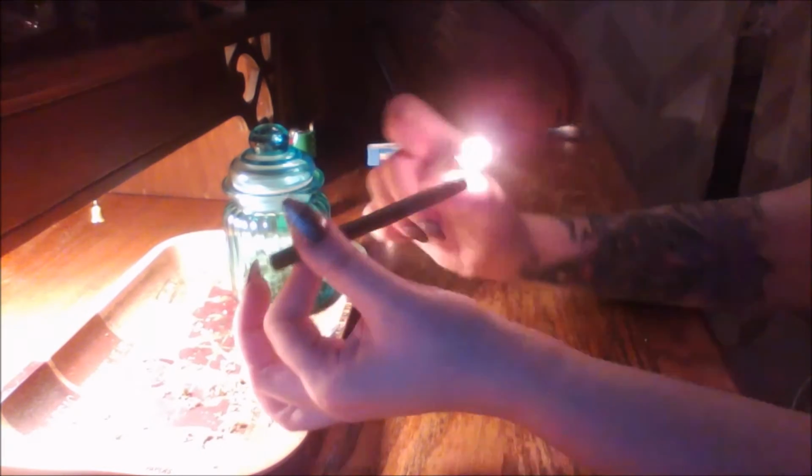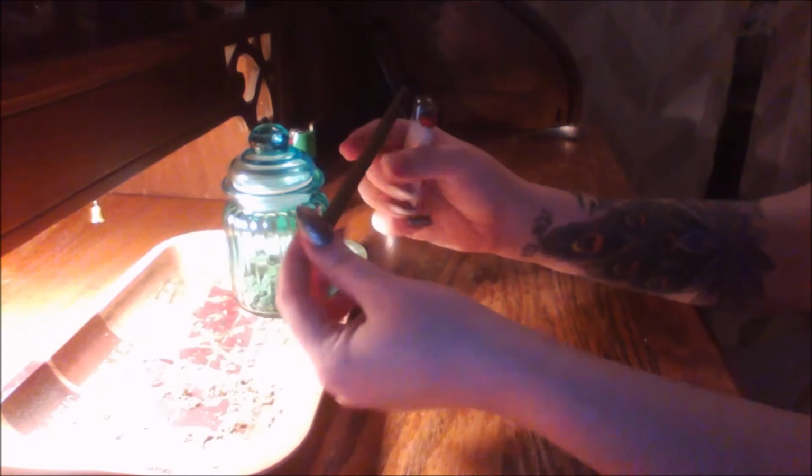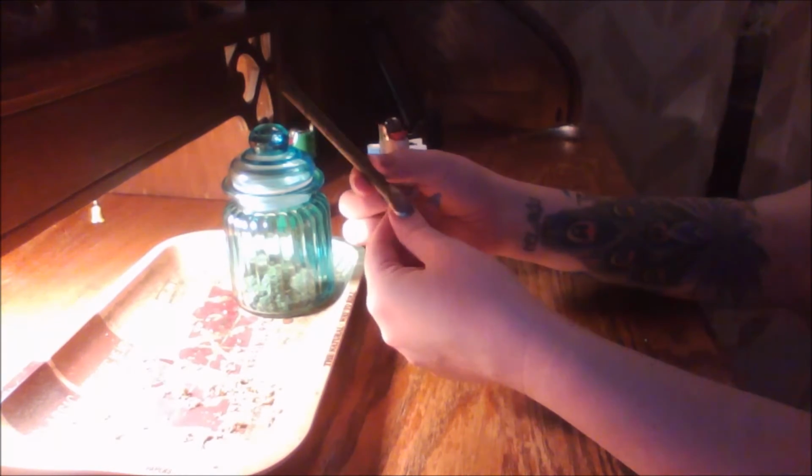Now take your lighter, just any kind of lighter, preferably not a torch, and you're just going to roll the cigar in one hand and then frequently move the flame back and forth. And basically this is just drying the blunt so it can burn better, and it's also killing the germs from your mouth, especially if you're smoking with someone other than yourself.